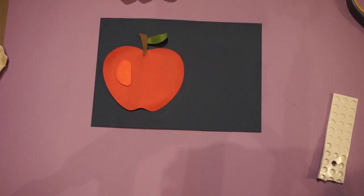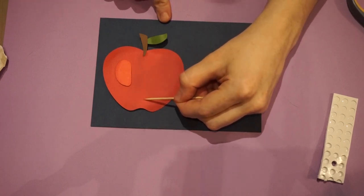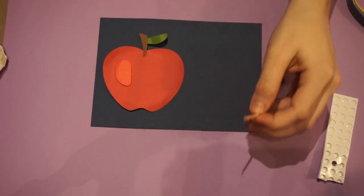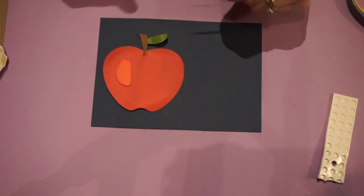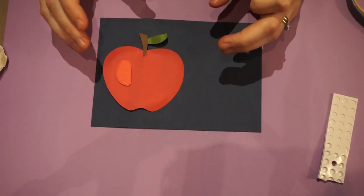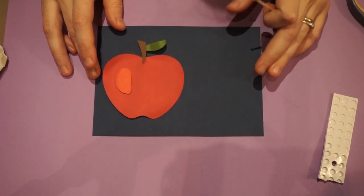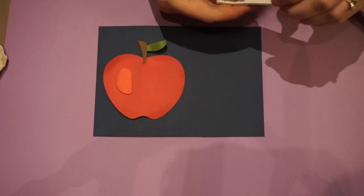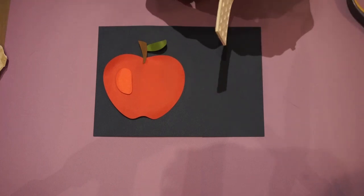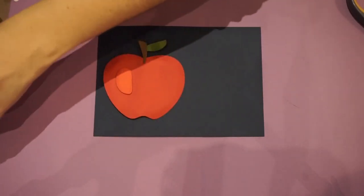Then we're going to take two dots, stacked on top of each other, and place them towards the bottom. This is going to make it so that the top of the apple sticks out further than the bottom, and it's going to create more of the illusion that this is a rounded object and not just a flat object. So go ahead and stack four dots together, and then stack two dots together.